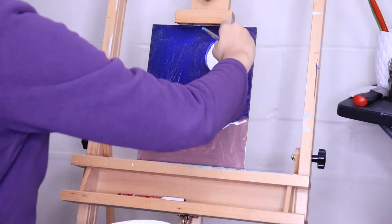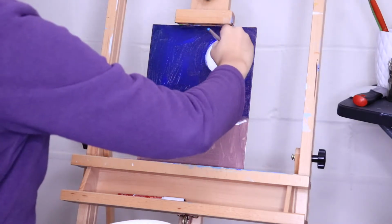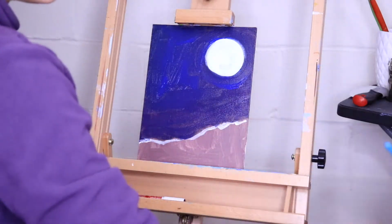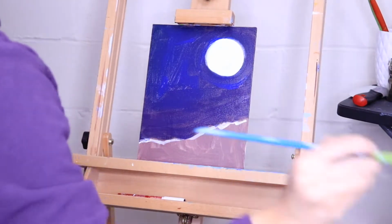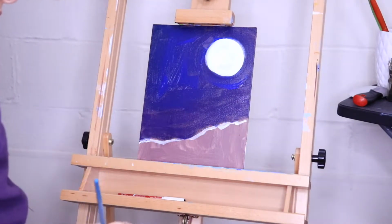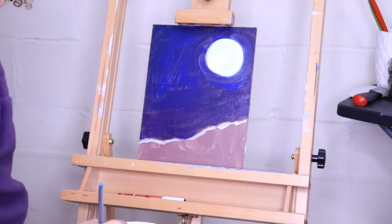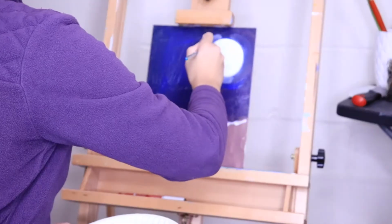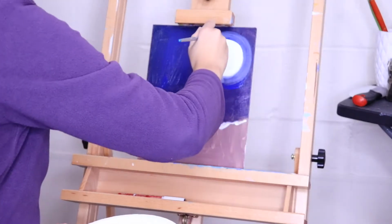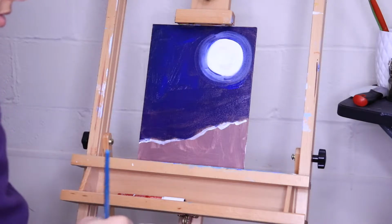Then I'm going to fill this in with some white acrylic paint. That's going to be our moon. And I'm going to blend that in with the sky, just so the moon looks like it's glowing. So I'm going to add a little bit of a light wash of white, and it's just going to blend in with the background.